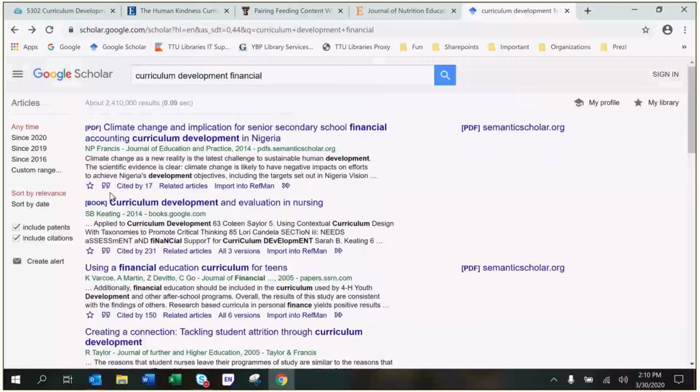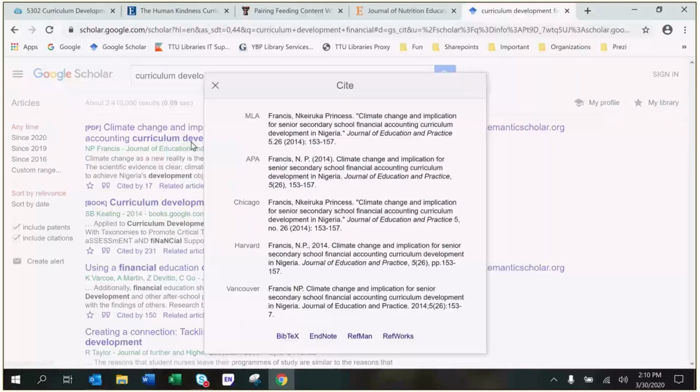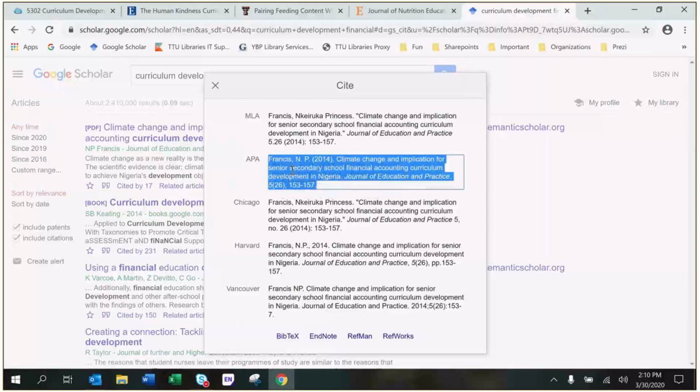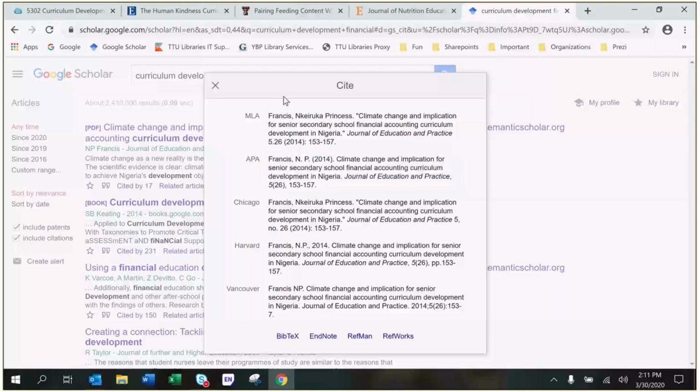Also, if you wanted to cite these, you can use this little site. And it again will open it up and build the APA for you, and you can copy and paste that into a Word document or your email, whichever is most useful to you, or however you're going to store your own research. Remember, this is not in the right format because it doesn't have the hanging indentation, and APA has to have the hanging indentation. So make sure you're editing those citations, but it's getting most of the pieces right for you. So I'm going to go ahead and click Close.